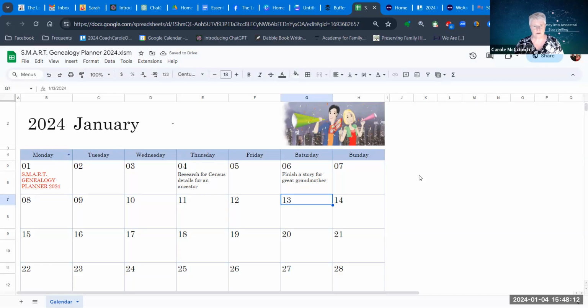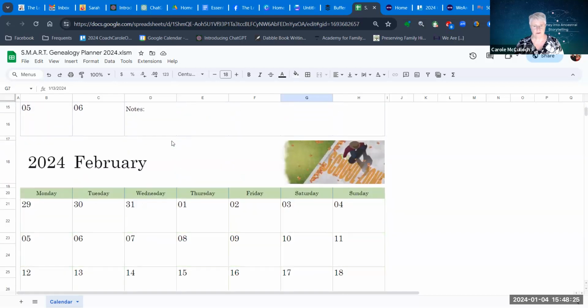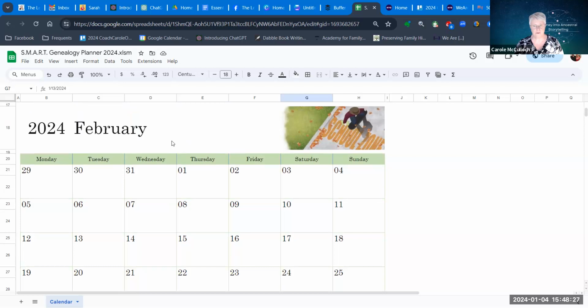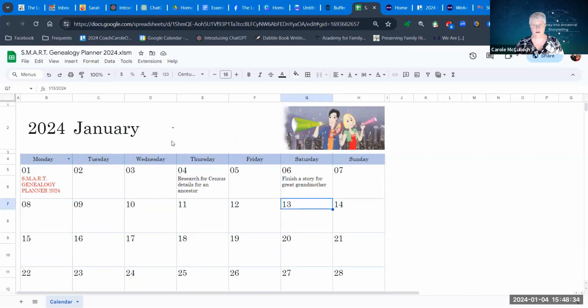So having this on a calendar base, I can schedule then across the month in the time availability that I have. And this template is just a simple one where all the months are spilling down the page and you just scroll to find them. So that's one way, pretty simple.